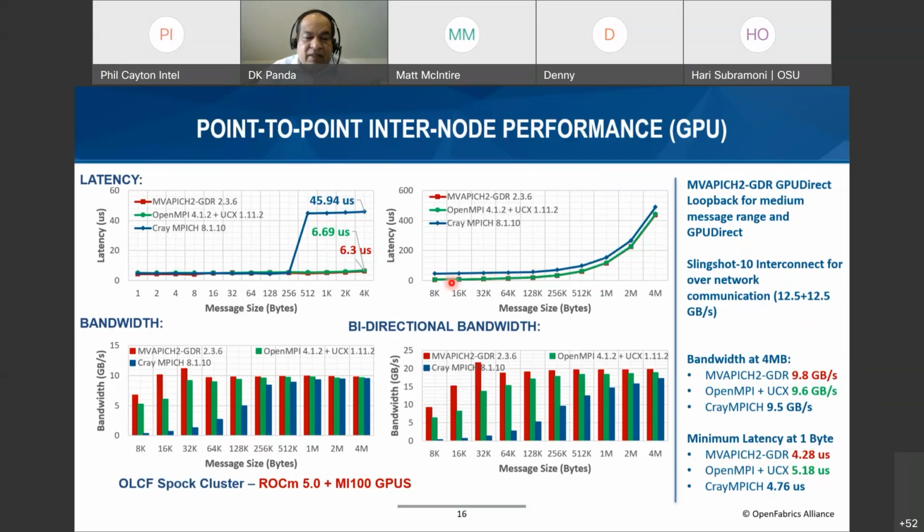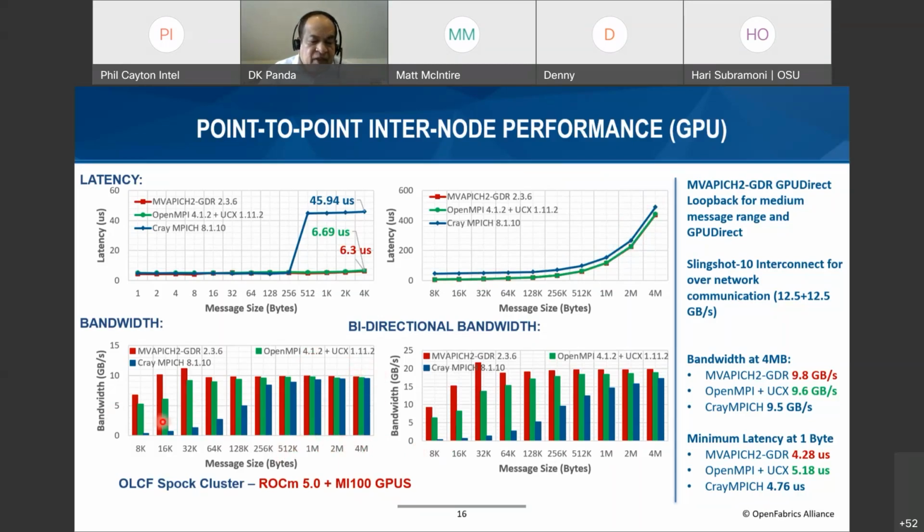And as the message size increases here, latency-wise, I think both OpenMPI and MVAPICH2 are more or less doing very similar. And Cray MPI has a little bit higher overhead in a consistent manner. And then on the bandwidth and bidirectional bandwidth here, as you can see, as the message size increases, like 4 meg, broadly they are performing very similar.